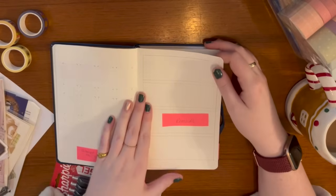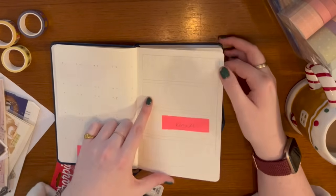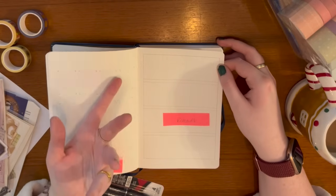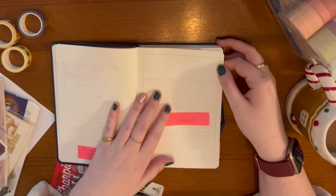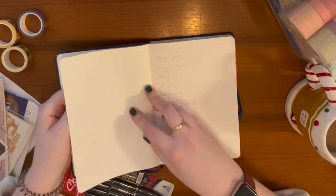And then I decided to do a bookshelf specifically for my rereads as well, because I like to know what I reread and it could be fun to fill out. This is probably going to be a very empty looking bookshelf, but I might as well just put it in there somehow. It'll be pretty anyways.